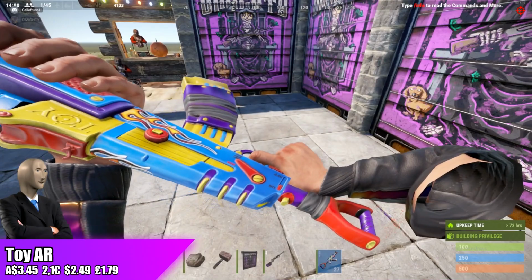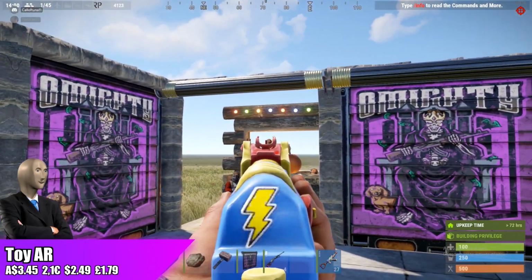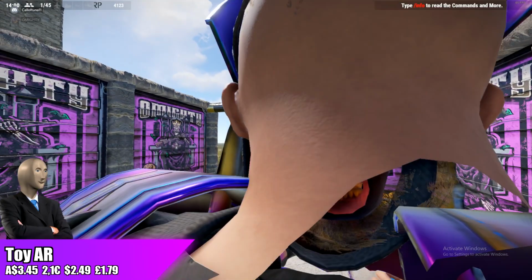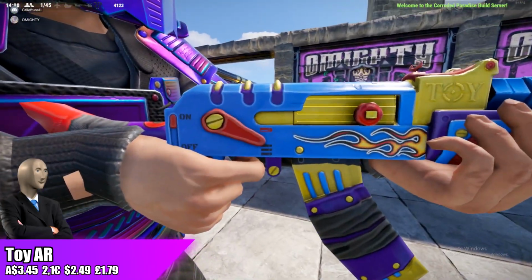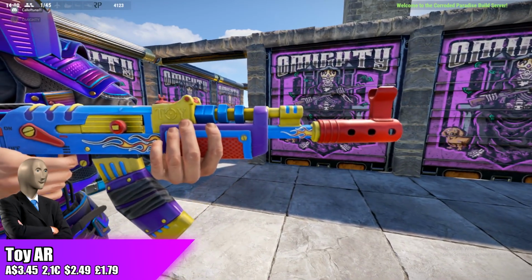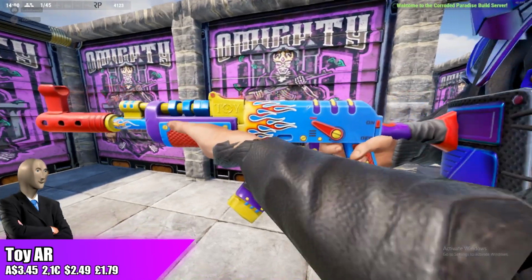SAP is definitely not a meta weapon at the moment, which is why that's only $1.53, plus there's also 72 on the community market, so they've been oversaturated. And the SAR only has 28 and is $3.37. I'm actually surprised that that one's as low as it is. You would expect that one to be a little bit higher because it is actually a pretty popular set, but there is a lot of cool looking SAR skins.